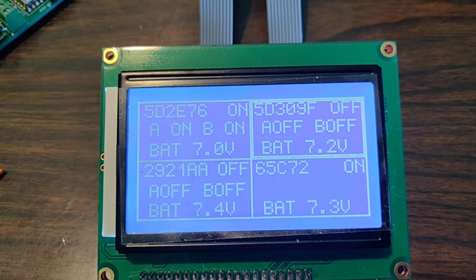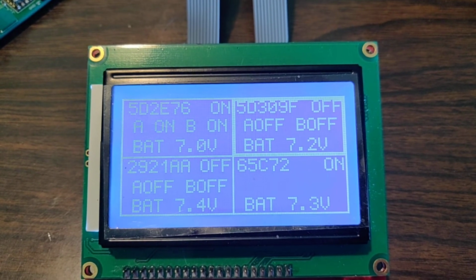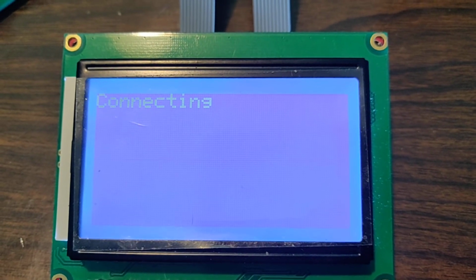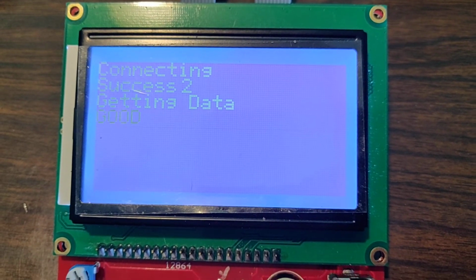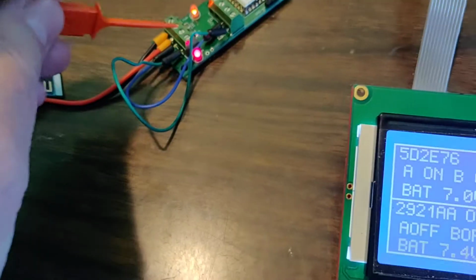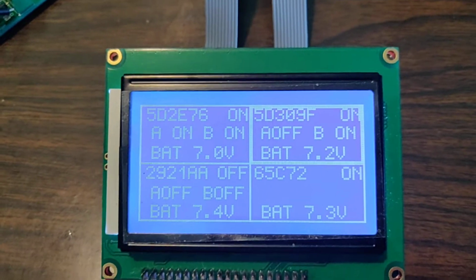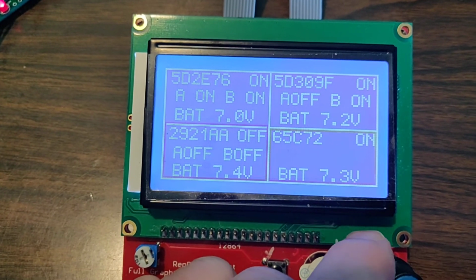it's got to go out. Maybe. I don't know what it's doing. Oh, there we go. It just took a while to connect. Weird. I shouldn't say weird. This whole world of Wi-Fi is weird. So it's got the data, and this one's now turned on. And basically I just have channel A continuity is good and channel B continuity is good. So pretty cool stuff. So it's slow doing it this way, but everything's all in one.